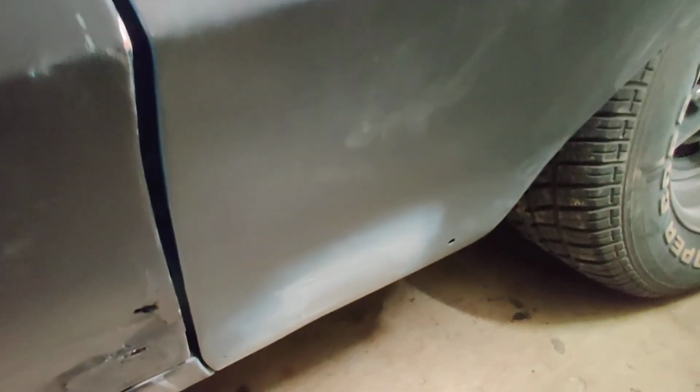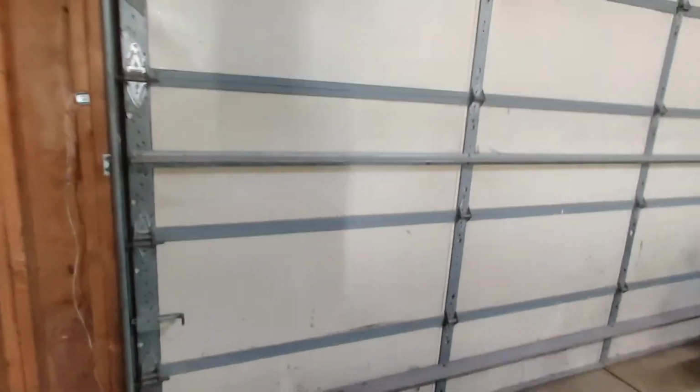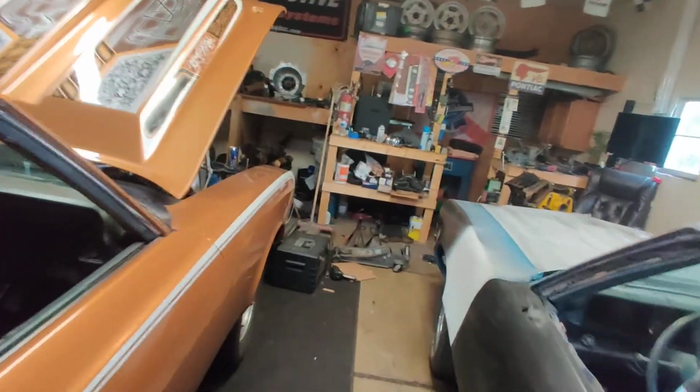Obviously, it's tight in my garage at the moment, but you can see this gap looks good. And it opens up a little bit at the bottom, but that's how they are. I looked at a couple pictures of GSs, and then I have to patch this up as well down here. There's not a whole lot of welding that's going to have to go on this car. I'm going to break it up in sections, and as I document this, I'm going to show you guys kind of like how my game plan usually works.